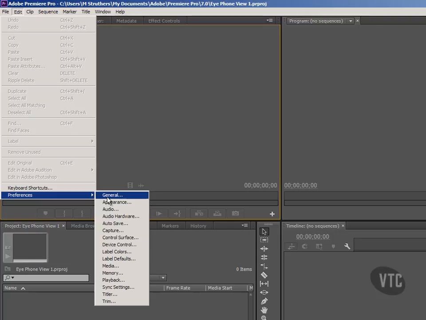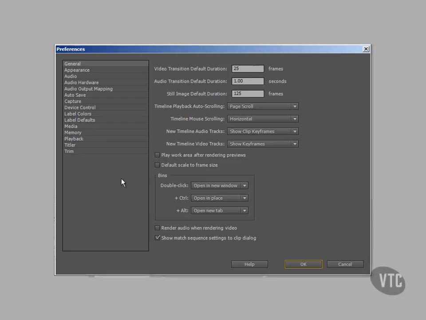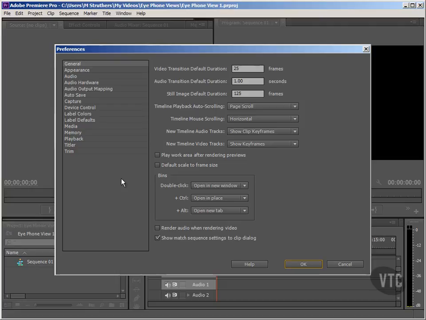And there you'll see separate categories ranging from General at the top and then down to Appearance, and below that is Audio, and running all the way down to the bottom of this list we have the option to Trim. Anyway, what I'll do in this tutorial is talk you through some of the preference settings, for example the one labelled as General. Actually, just before I talk through the general settings, notice that the 15 separate categories are situated here down the left-hand column of this Preferences dialog box, allowing you to easily move to a particular preference to make any adjustments you feel necessary for the way you prefer to work.